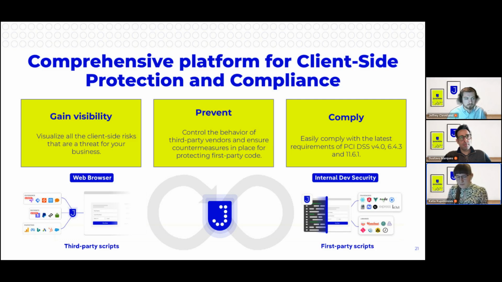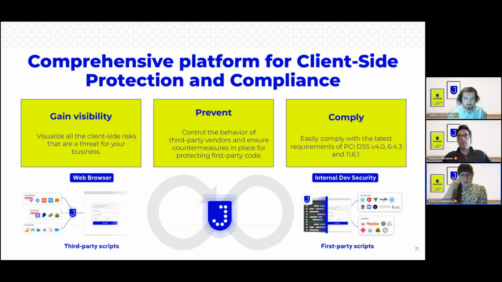I have PCI DSS version 4 highlighted on the slide because I think it's very relevant for those present today, as the implementation of the standard is scheduled for early 2025, which means right now is a good time to start evaluating solutions.